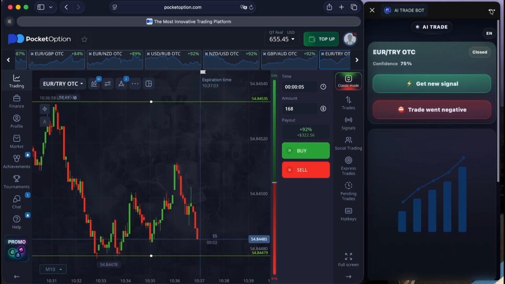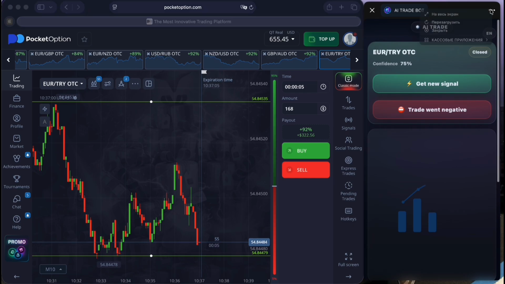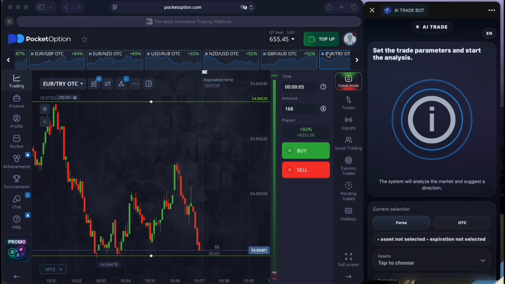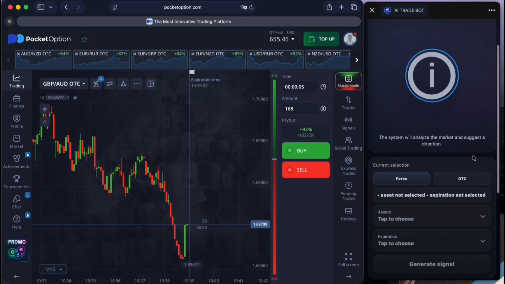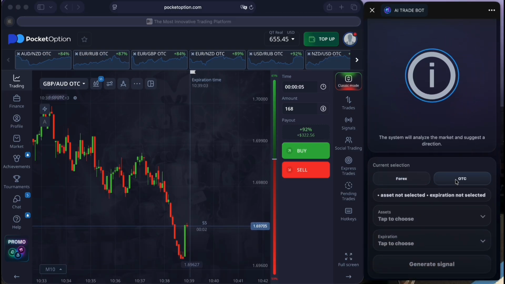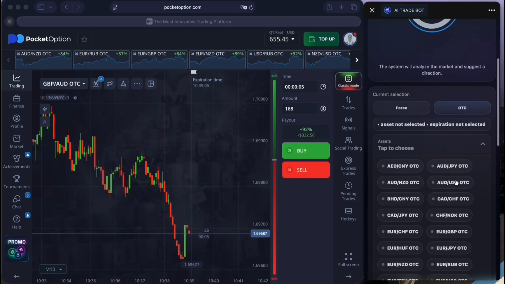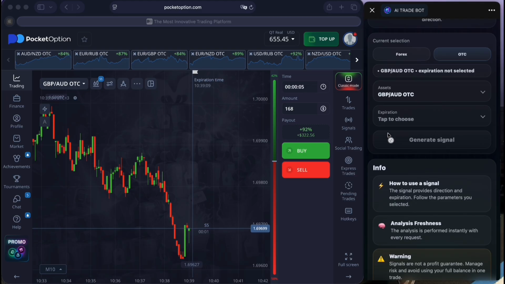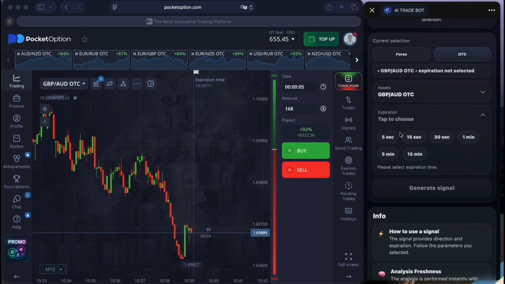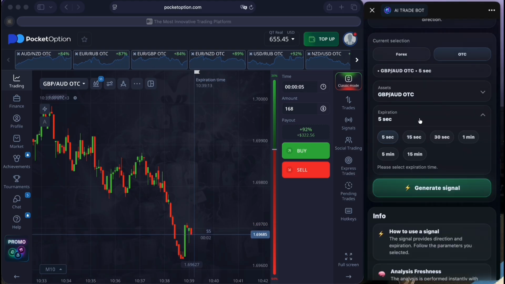I'm not planning to stick with this currency pair any longer. I'm resetting this tool and moving on to the next assets I've picked. I'm switching over to the British pound, Australian dollar. Let me show you the full power of this bot. Without any technical analysis, we'll go long on the British pound, Australian dollar. The key with this method is to enter with second-precise timing across different currency pairs without stacking overlapping trades. That's the main aspect of trading with this method.